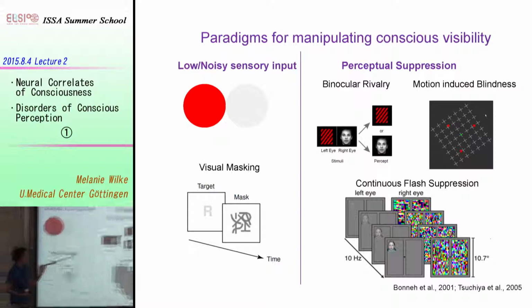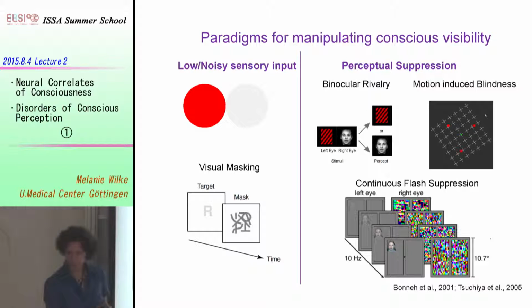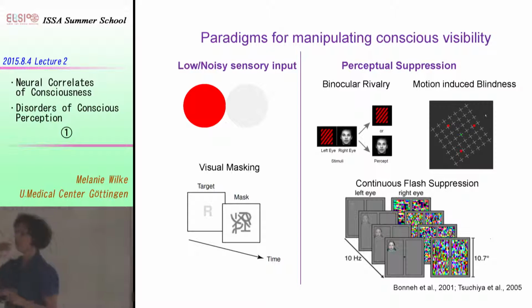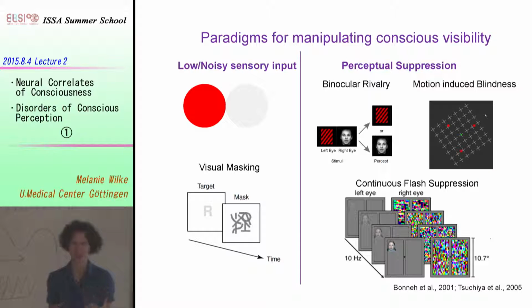And the emotion-induced blindness, which we have seen yesterday already, is a related phenomenon. But those are suppression paradigms where you have a salient stimulus that is perceptually suppressed. I'm pointing out the difference because the neuronal correlates are a little different for the two types. In one case, we have just low threshold stimuli and need to detect them. In the other case, it seems that the visual system realizes that something is strange, incoherent, and then actively suppresses it. It's sometimes intermingled in the literature, but next time you come across some visibility paradigm, I want you to think about whether it was threshold or perceptual suppression.